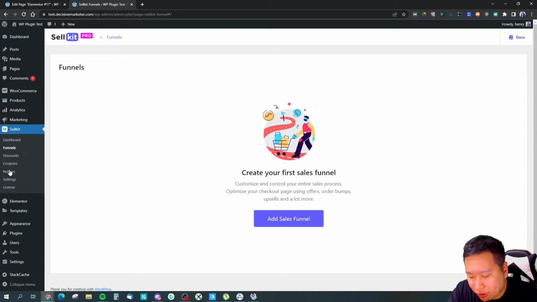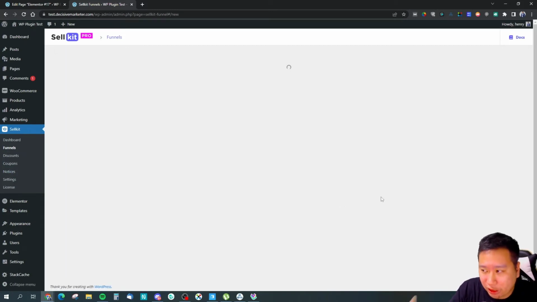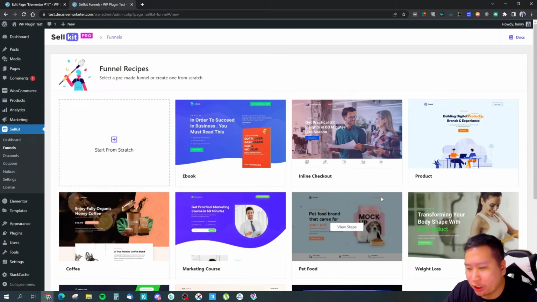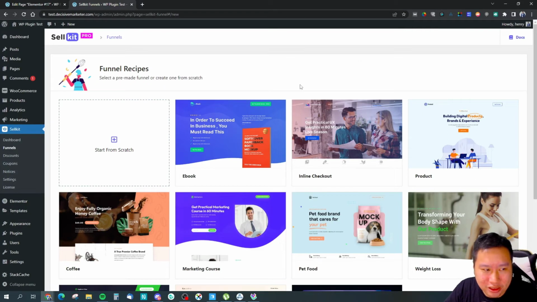If they move towards more of a WooCommerce add-on kind of thing, rather than selling themselves as a funnel tool, because there are so many funnels out there. You have WooFunnels, WP Funnels, LaunchFlows, CartFlows. There are a lot of competitors, and a lot of them are focusing on the funnel side of things, but not on coupons and discounts and notices. So I think that would help Sellkit be different.